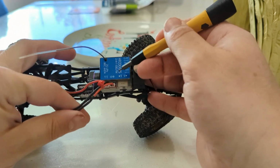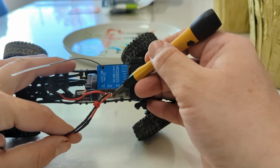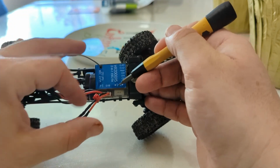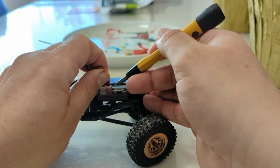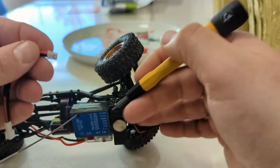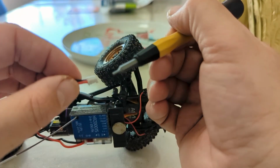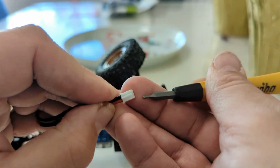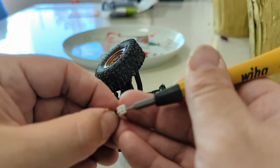So this first one right here is your battery. When you plug it in, you have to be very, very careful that it goes in correctly. So if you look at the plug, there we go.